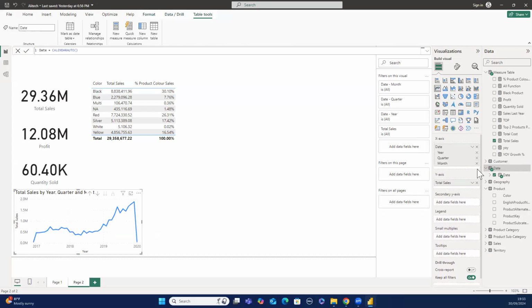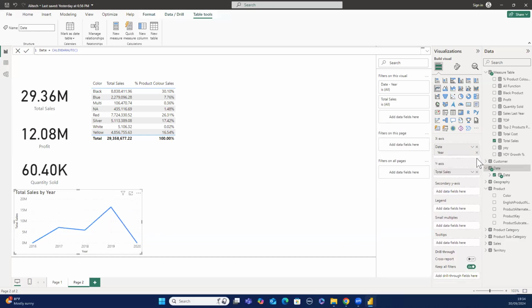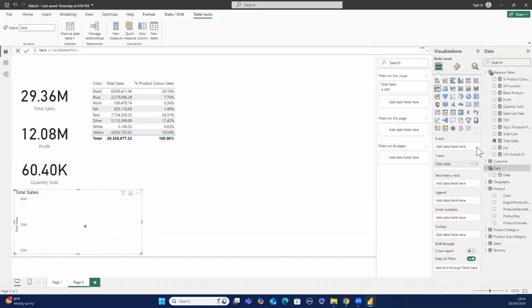If you want it, fine. Leave it there. It's showing quarter, it's showing month, and it's showing year. Whichever way you want to look at it.